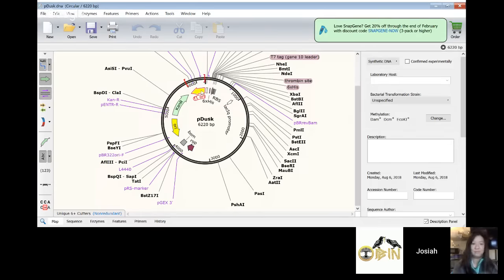What the arrows indicate is the direction that the DNA is being translated. Generally, when a protein is being made from a gene, it has a direction, right? You have a top and a bottom strand of DNA, and the DNA can be read from either the top strand or the bottom strand.